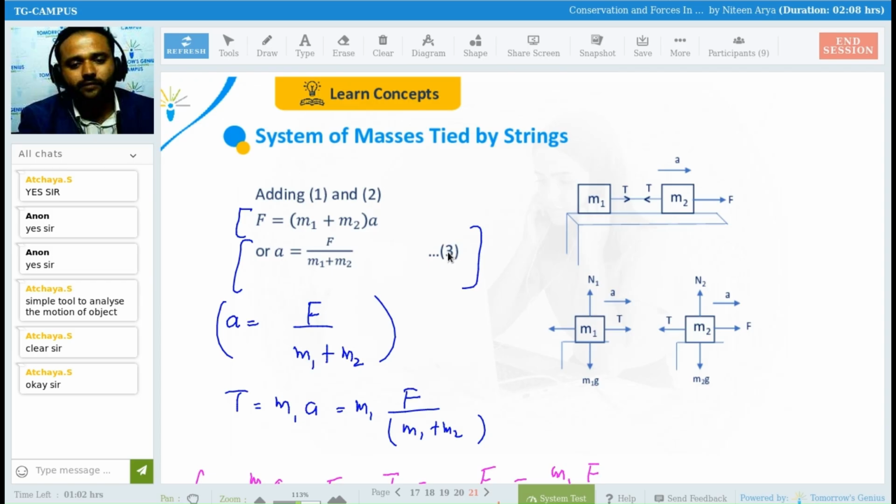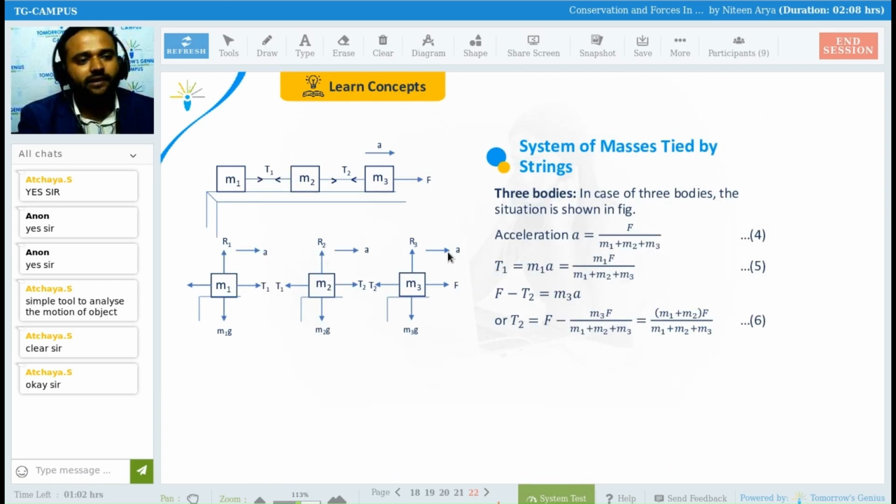In the same way we are going to find it for three bodies, like in the previous case. So till now, first we put two bodies side by side in contact with each other and applied a force from the left hand side, or the right hand side. We found the relation between them. Then we separated the two bodies and attached them with a thread, so we could find the tension force. And then we apply the same rule for the three body system. Clear enough? Okay. So now this is again the important one.